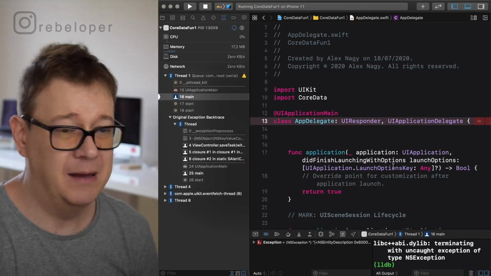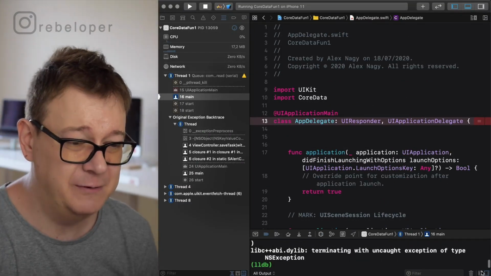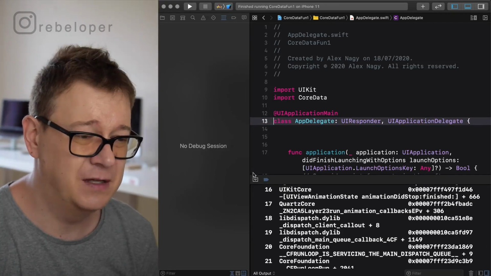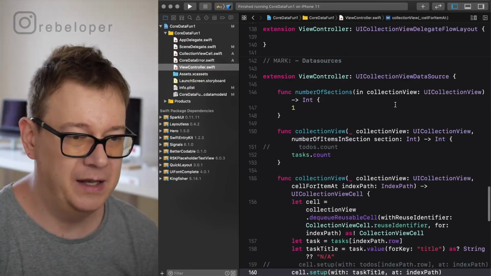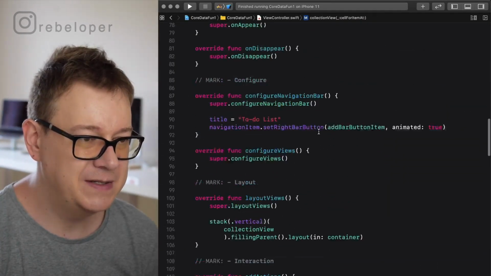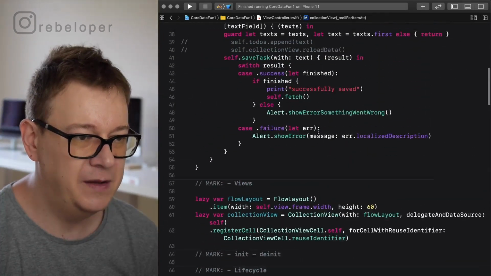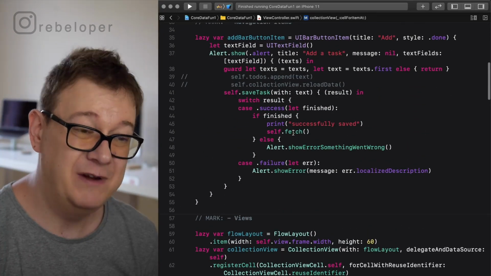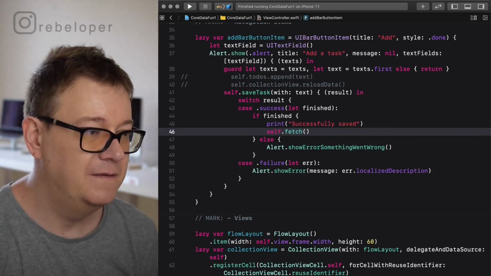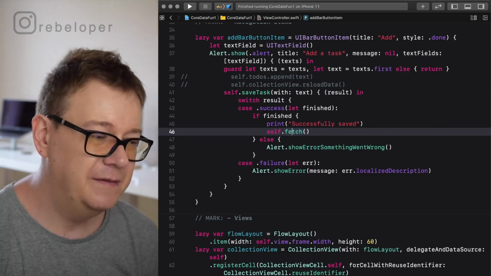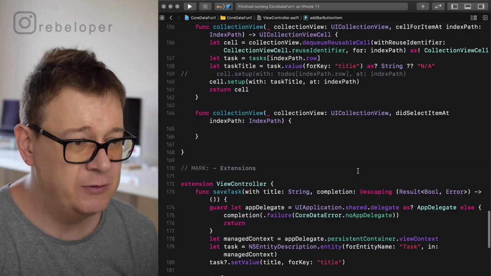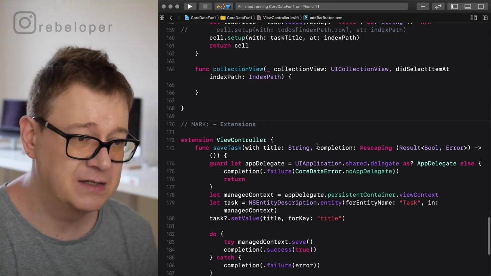So now, and it's crashing because, we don't know. You could just take a look at it, but I do know that it's not functional. So let's just finish off and get rid of that crash. What we want to do is fetch. So when we successfully save, let's just capitalize that, we are calling on fetch. And for that, we first of all, let's create a new function like the one that we just created for save task. We want to complete.